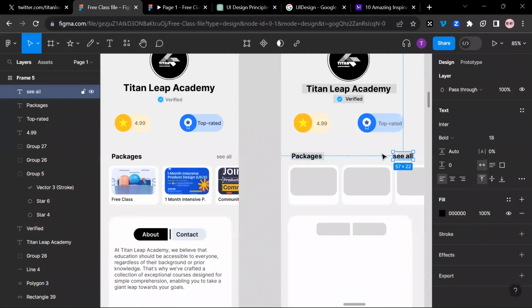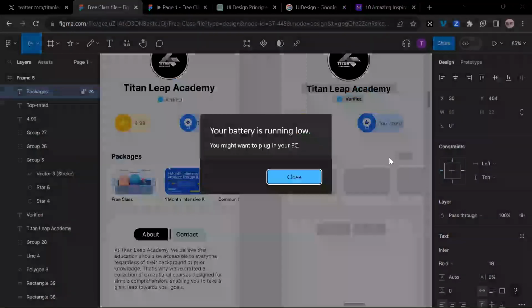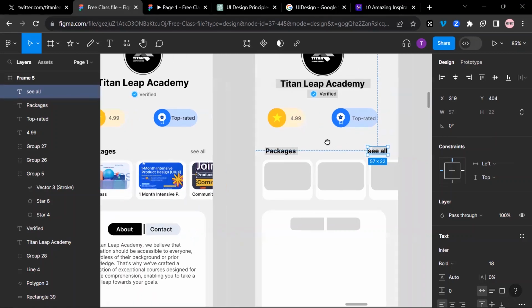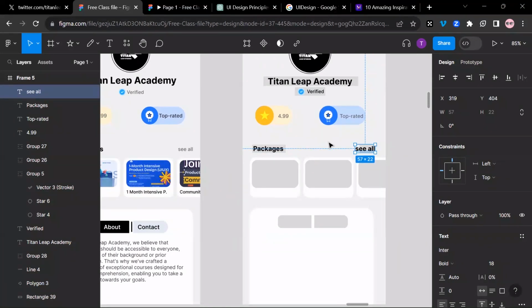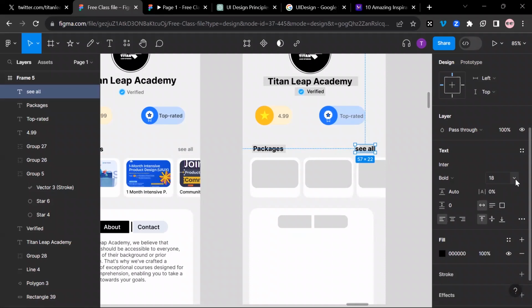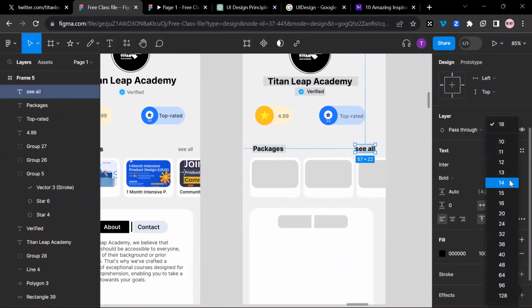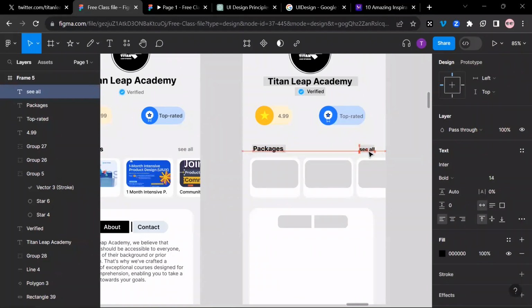So we have CO, we have packages. These packages and CO are not the same. Remember how I created this CO? I clicked packages and then duplicated packages. So you have that, very excellent. You're almost done with this whole arrangement. Make sure your CO is the same as this CO here. This CO had a medium weight of 14 pt, so make sure it's 14 point, and keep it in place.